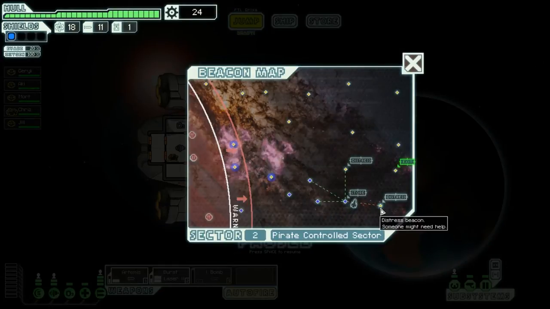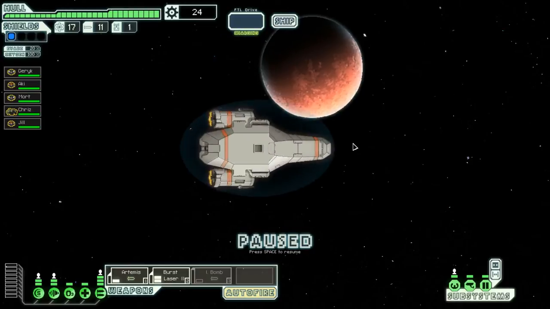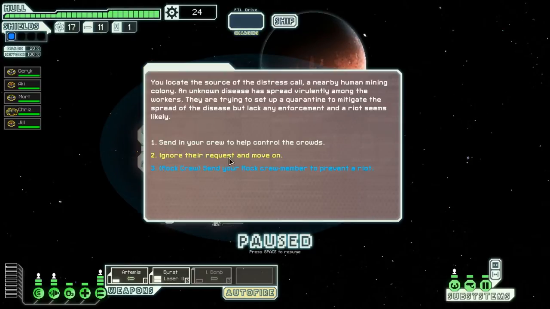We're doing all right. We're going to go to this distress beacon first. Distress beacons usually give you something. Oh, cool. Okay, anytime you get a blue choice, it's always a good idea to do it. So you locate a source of the distress call in a nearby human mining colony. An unknown disease has spread virulently among the workers. They are trying to set up a quarantine to mitigate the spread of the disease, but lack any enforcement and a riot seems likely.